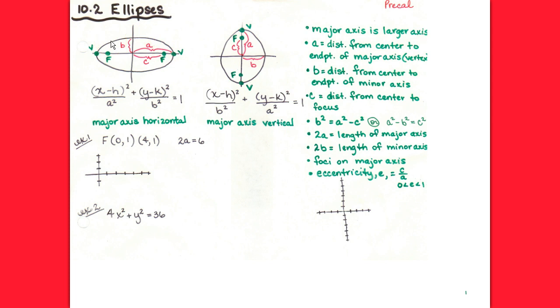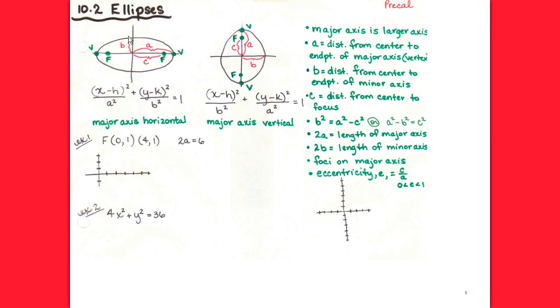And so that's what they're saying when they say it's the set of all points, the sum of whose distances from two distinct fixed points, the foci, is constant. The distance doesn't have to be the same. My string might be 5 inches long. The total distance of 5, the sum, is what has to be constant. When I stretch the string right here, this piece might only be 1 inch long and this piece might be 4 inches long, but it still adds up to 5. Whereas when I stretch it right here, this piece might be 2.5 inches and this piece 2.5 inches, but the sum is still 5. That's what they're talking about.